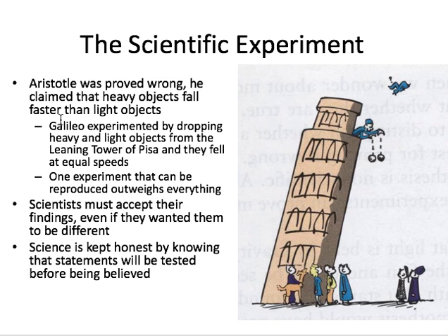Science is kept honest by knowing that whatever your conclusions are will be tested and tested many times before being believed. So if you have research that's out there and it gets peer reviewed and okayed, there are times when even peer reviewed information like that, which we'll talk about in a minute, gets debunked down the road by another paper. In high profile science like climate, it happens a lot. Not only because of the politicization of the problem, but just because there is a lot of science going on specific to the climate.